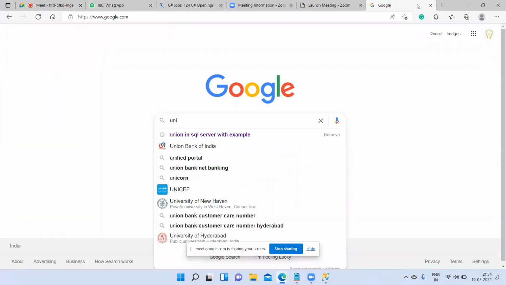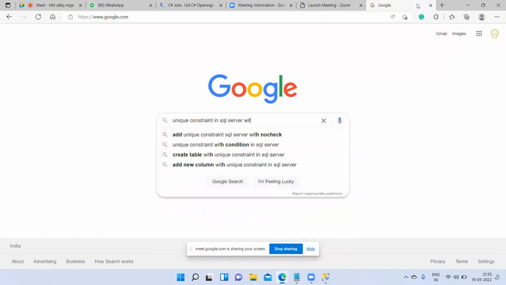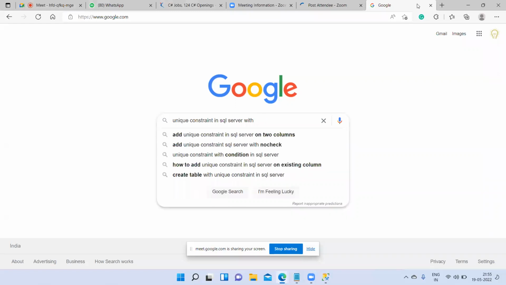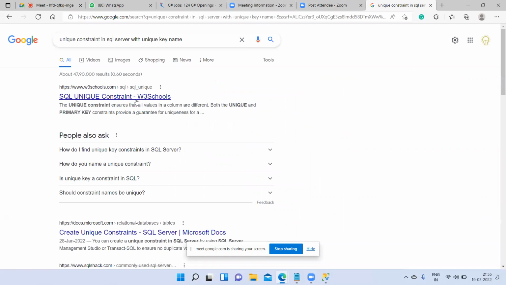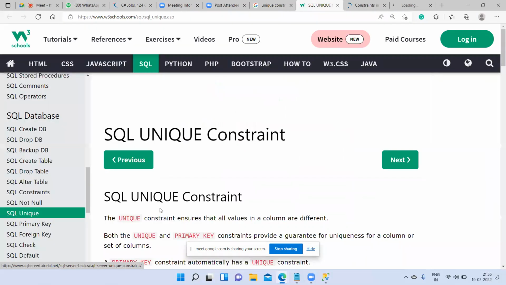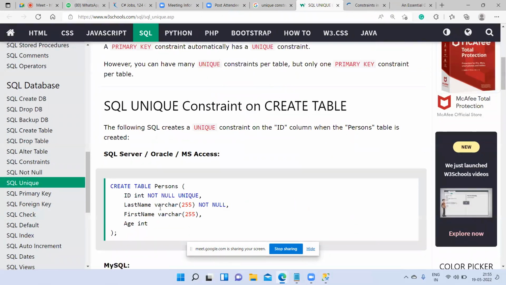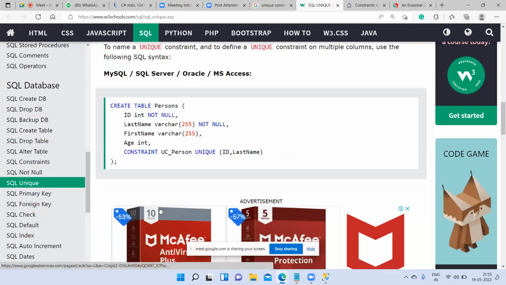Unique key constraint in SQL Server with name, I want to give a particular unique key name. Yes, it's there. Okay, so I'm going to take this table and I will explain it to you.